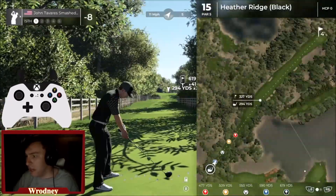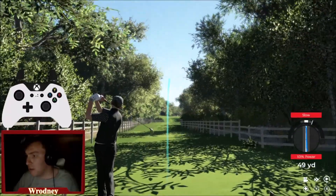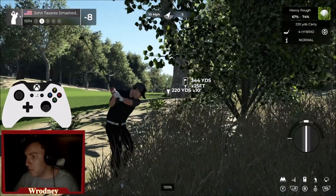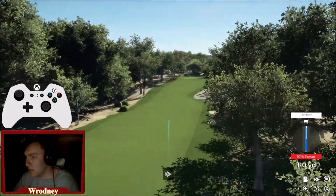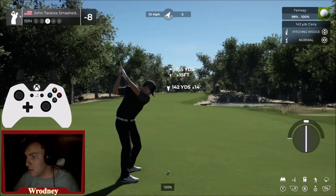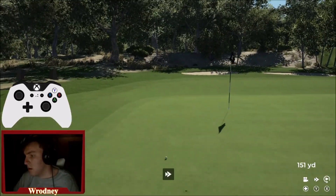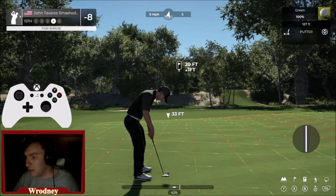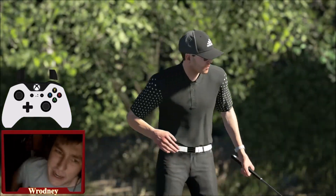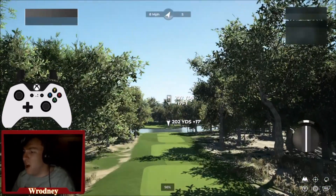Another par five here — I love this tee shot down in this kind of forest area with a little chute. Well that wasn't good. It's a good recovery shot though — chance to get up and down for birdie. This is a tricky little putt to the right. Let's go — we're a god on the putts right now. Rolling in some long putts these last couple episodes!